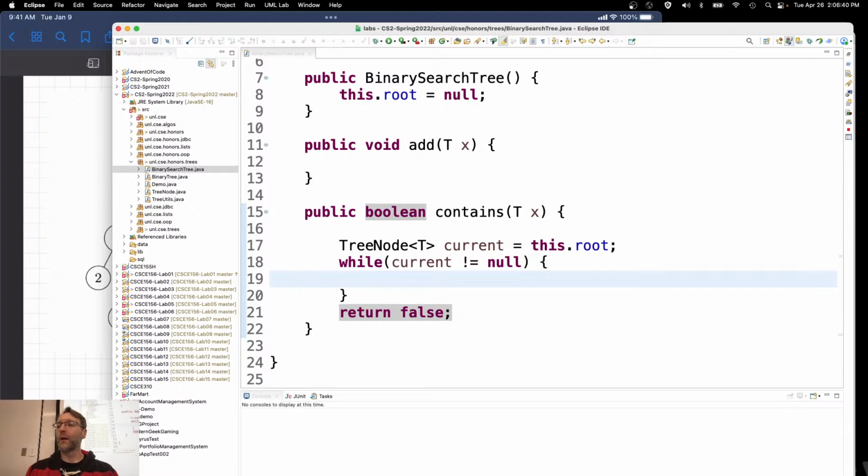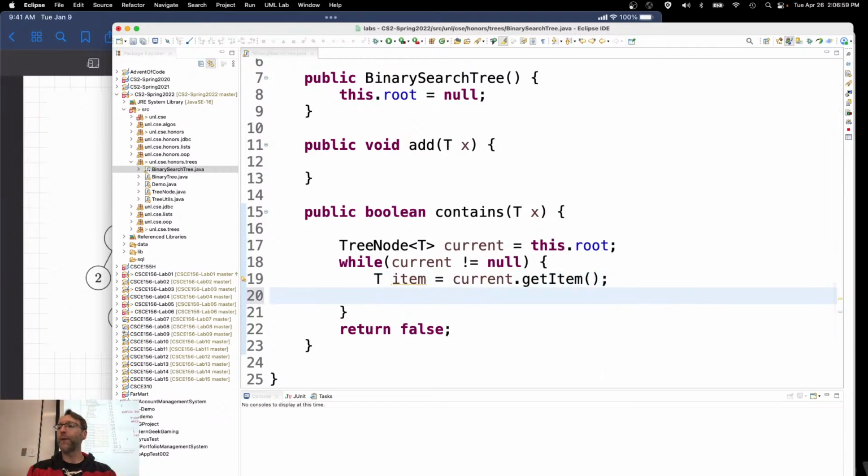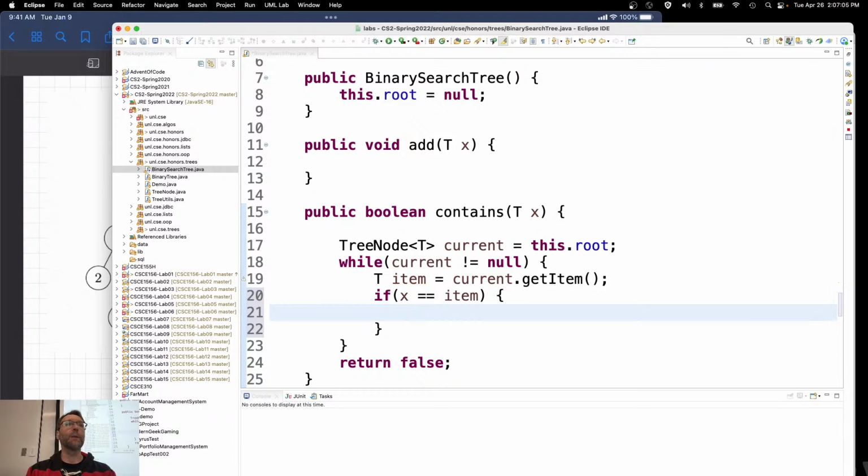Okay? Now here's where all the magic is. While loop. While the current is not equal to null, what do I want to do? I want to look at the thing stored in current. So let's go ahead and grab that element. Item is equal to current dot get item. Now, if x is equal to that item, then I need to stop and return what?